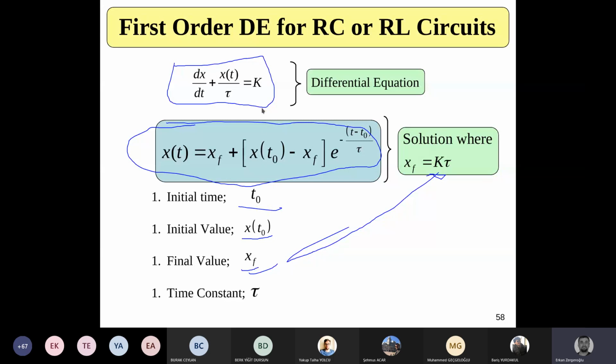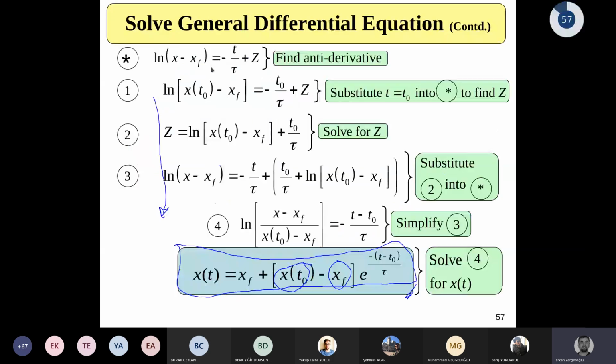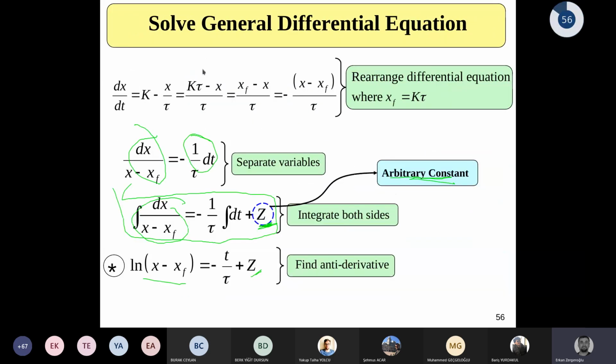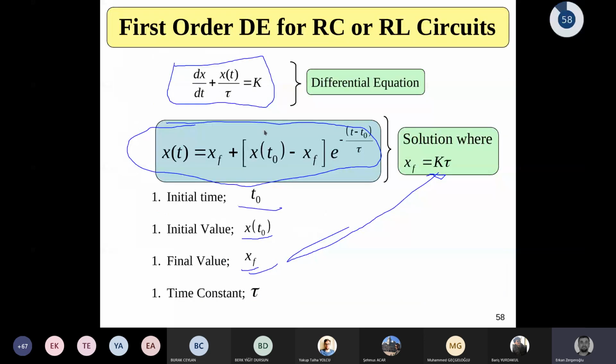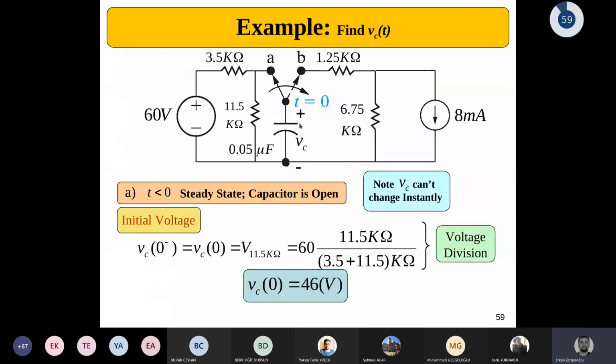It's very easy to formulate this, and it's a very nice mathematical exercise to find the solution of it, just following these two slides. I urge you to do it yourself. Anyway, let's try to solve a problem in this manner using the formulations we just got.